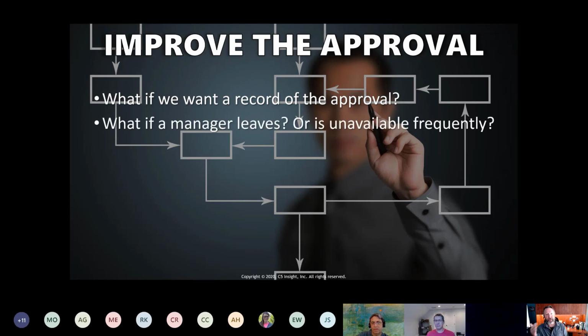What about this? What if we had a 2-tier approval, right? We have a customer service manager, we have a chief customer officer, and we put both of those as named people inside of this Power Automate flow. What if we want to build something around if a manager happens to leave, or if one of those people is unavailable, and we want enough flexibility that we don't have to go rewrite the flow in those cases or even update those items? Thoughts on how you would do that?